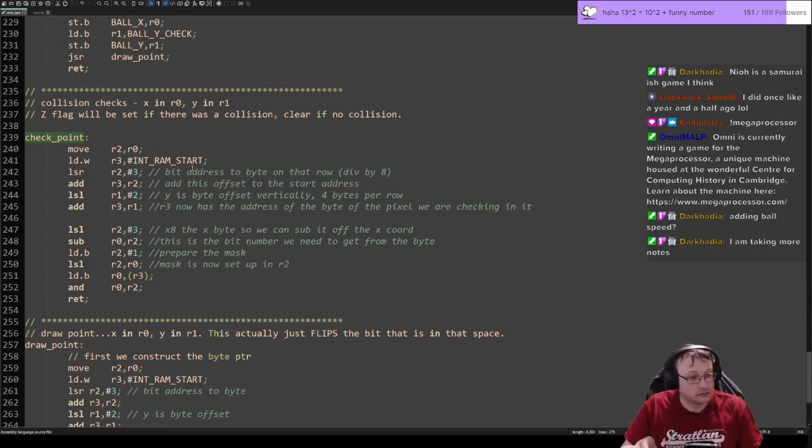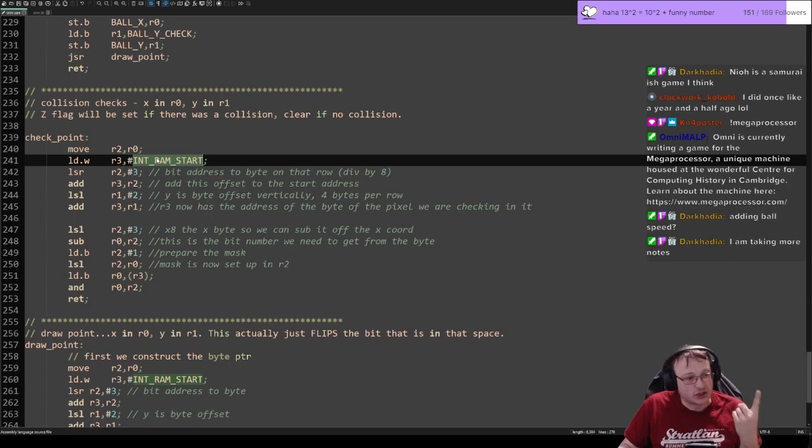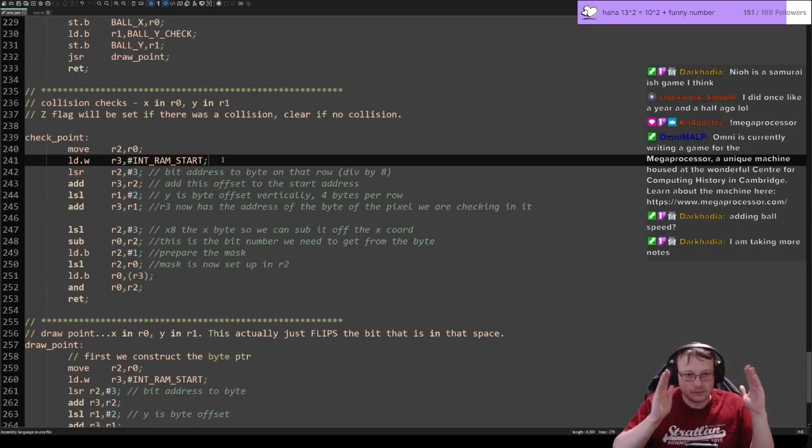It hit something. That's fair enough. So first off, we load in the start of the memory pointing at the screen. We then work out which byte in memory.